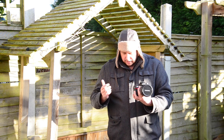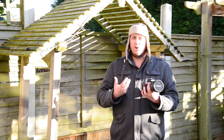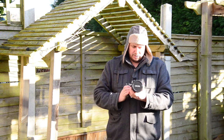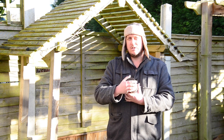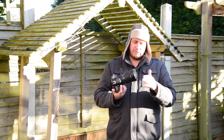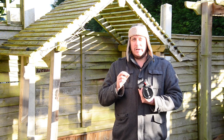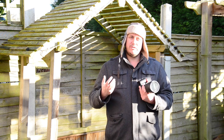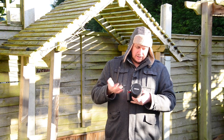I found it online and there's very little information about it other than people using it on crop sensor cameras. There's the odd review but nothing major, and people go on about horrendous vignetting and lots of problems with the autofocus system. Anyway, I found one at one of my favourite eBay companies, The Photographer's Bag, and they had one for £159.99 — I offered them £150 and they accepted. So £150 for a 15-30 compared to around £1,000 for the Nikon 14-24 or the Nikon 16-35.